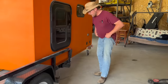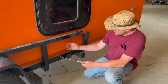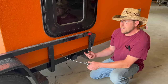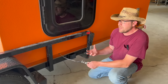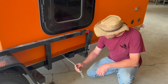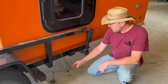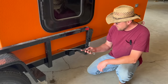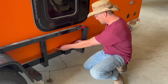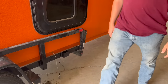So I almost forgot, in my design, the way that I attached the camper to the trailer, rather than screwing through the trailer deck and having to line that up, the best method that I came up with was a cable, two cables actually, that capture the trailer frame, and there's a turnbuckle underneath. When putting this thing on the trailer, you've got to watch that this is sticking out and make sure that it rides along here so that you don't pinch it underneath, because we're going to need that in a minute.